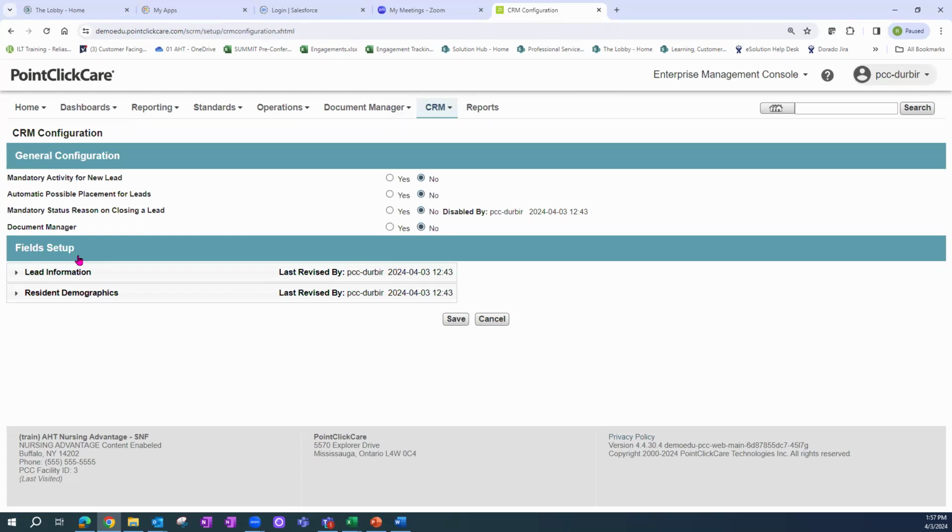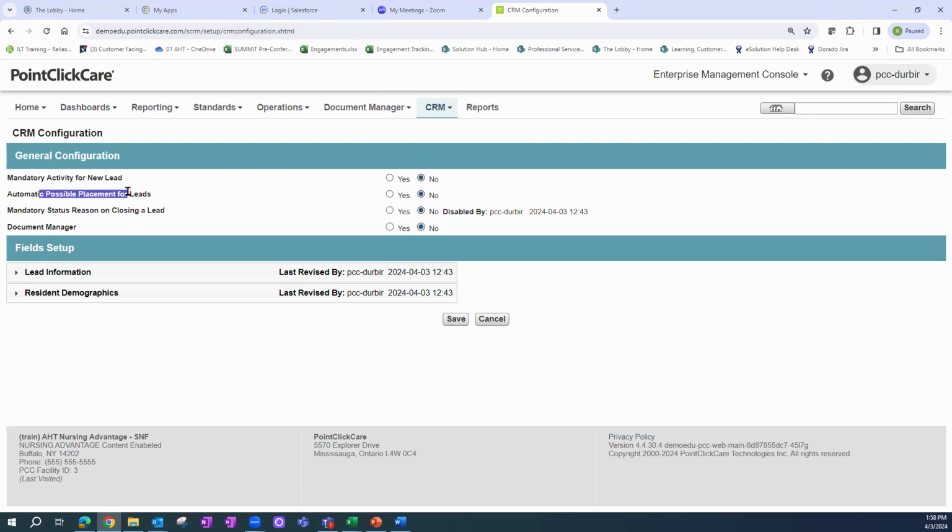This is where I'm going to tell the system what I want mandatory, what can display where. And so like right now says, do I want to make an activity for a new lead mandatory? I tell everybody starting off, you can say no starting off because maybe I don't know if I'm going to make a phone call or an email. But if you know you are going to do something, make it mandatory. What that means is if and when I enter that new referral, I'm going to have to put in the first activity I'm going to do before I can save it. For training purposes, I don't make it mandatory, but you can. It's completely up to you.